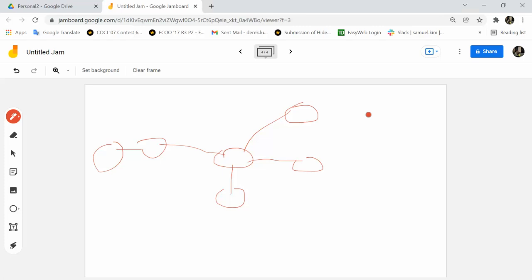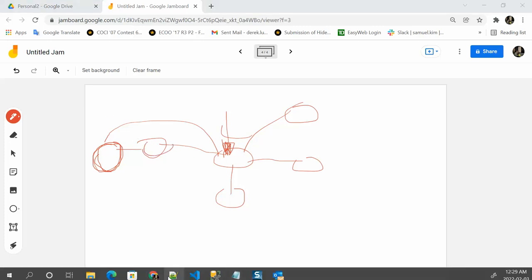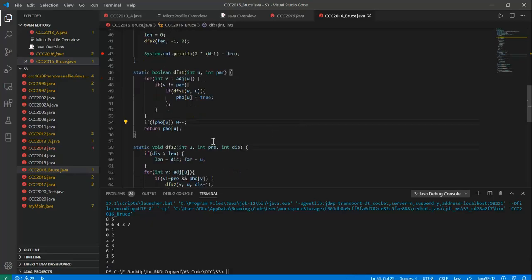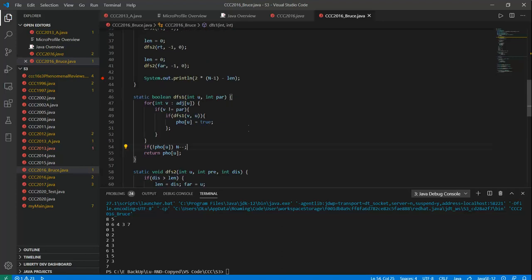How do we find the longest distance? We do 2 DFS, right? We first start anywhere. We go here, anywhere, then we find the longest distance. The longest distance must be a far edge, right? Gotta be. So like this is one way. So we go first DFS here. In the first DFS we're using this one.